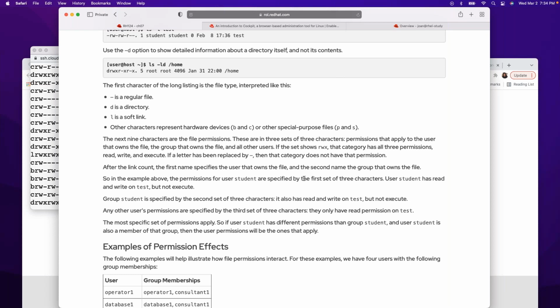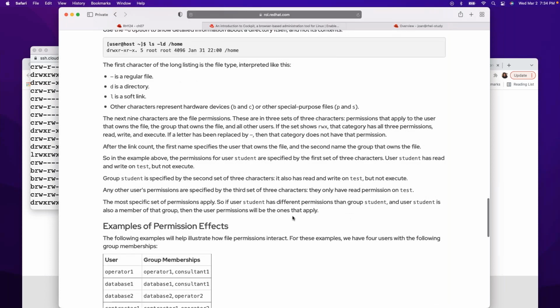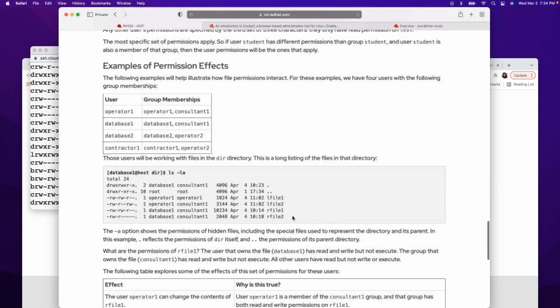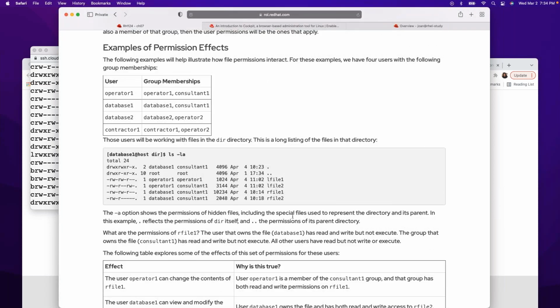Then they get into the next 9 characters, group, student. I don't think we need to cover that because I think we kind of beat that to death. So let's give some examples on file permissions here, which is what they're going to do. The following examples will help illustrate how file permissions interact. For example, we have 4 users with the following group memberships. Okay, we have operator 1, database 1, database 2, and contractor 1.